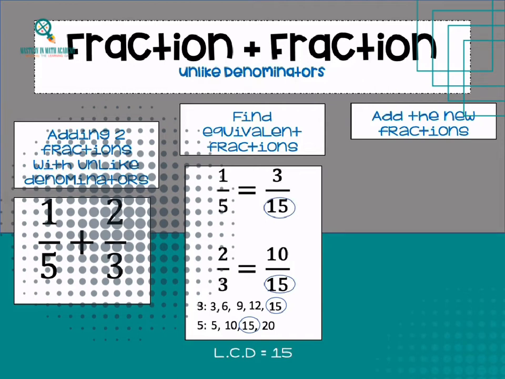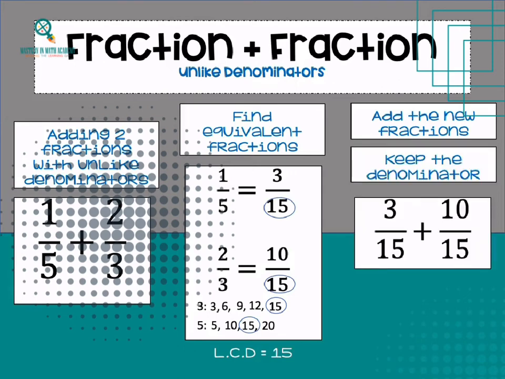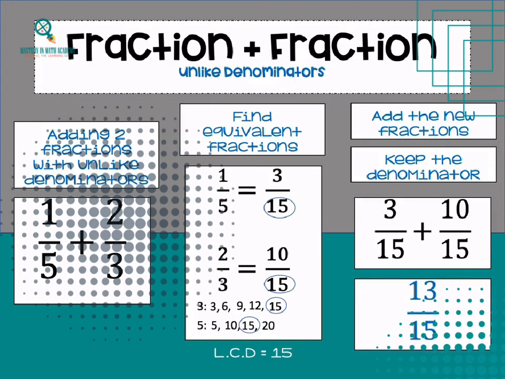We have 1/5 is the same thing as 3/15, and we have 2/3, that's the same as 10/15. And we are going to focus on our new fractions, which is 3/15 and 10/15. And now we're going to add them together because those are the same denominators. Keep your denominator, focus on your numerator, which is 3 plus 10. And we know that 3 plus 10 is equal to 15.